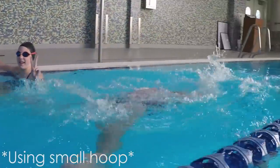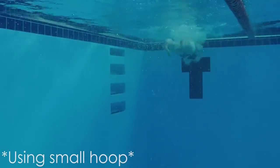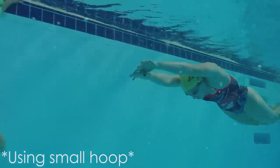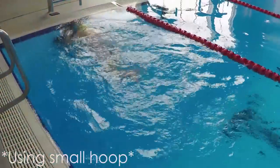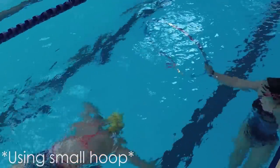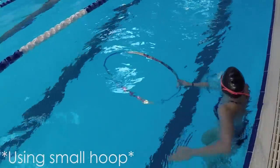The third and final step for this drill is a full breaststroke turn into a regular underwater pull. Start from about the middle of the pool and do a fast breaststroke turn. The great part about doing this step is that once you quickly push off the wall you need to be in the correct depth without seeing the hoop. As long as your partner holds the hoop above the middle black line you can line yourself up, but getting the perfect depth is a little trickier. Do this step a bunch of times until you get it perfect.